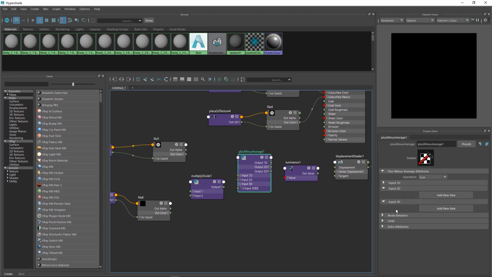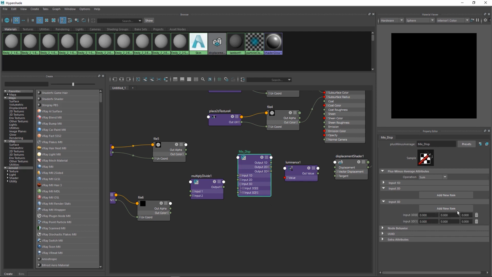So here you need to add two items, because we want to mix two nodes together. So let's call this mix displacement. It's a 3D detail, and we should select the input 3D and add two items to this one.